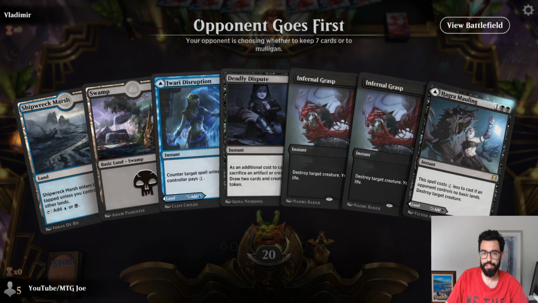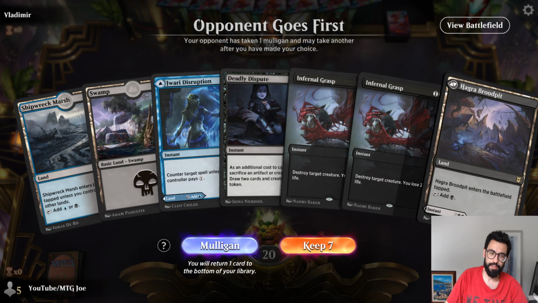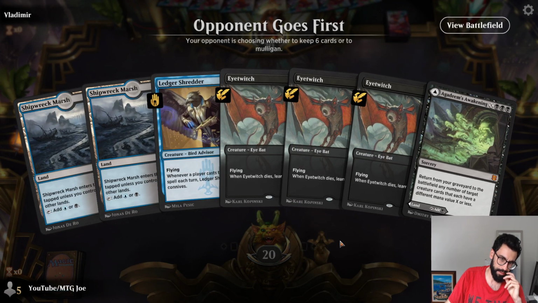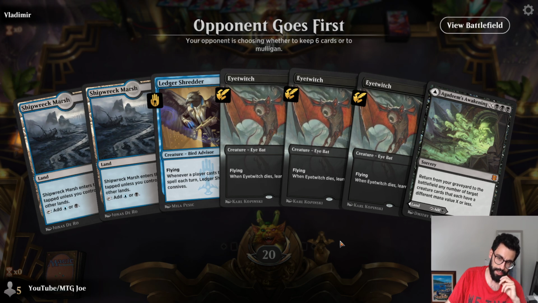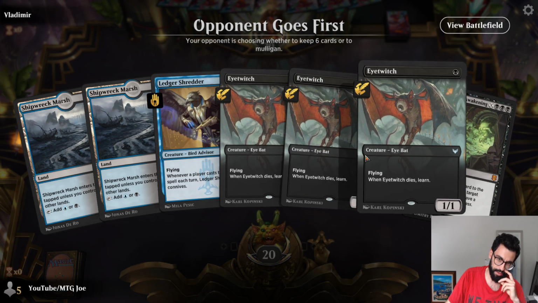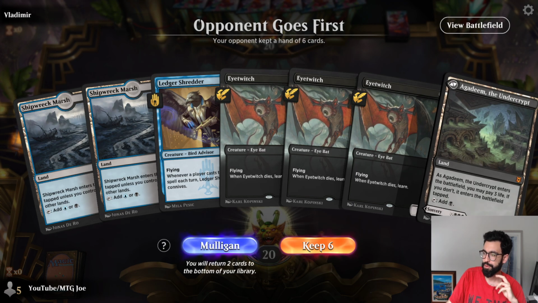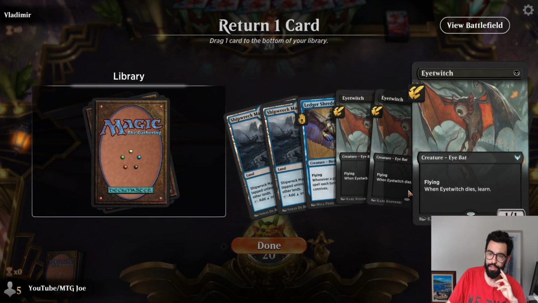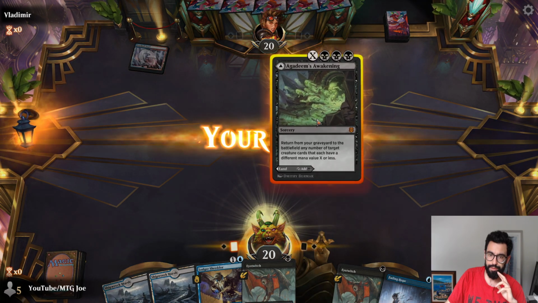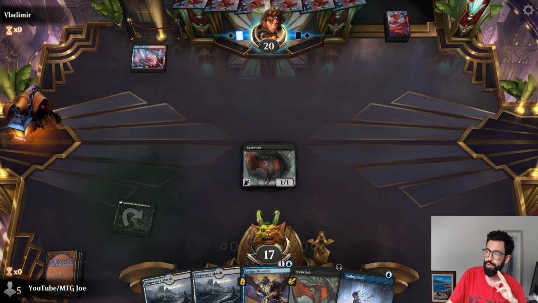Alright, Vlad, what you got? So probably Shipwreck first. I actually don't love this hand. We want to be able to put some pressure on our opponent, and I don't think this hand does it. I think we're going to keep this one, put an eye twitch back, shock on one, then go eye twitch, eye twitch. So that other hand was very reactive, and we're not going to necessarily win long games. So we want to be able to put some pressure on our opponent.